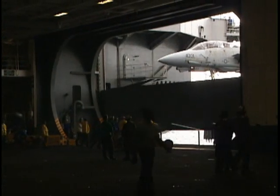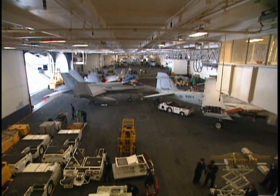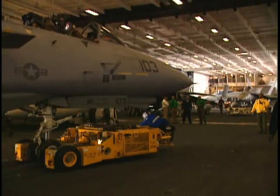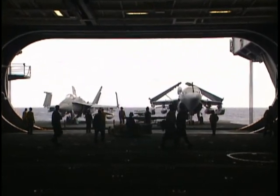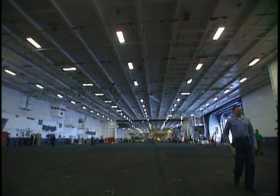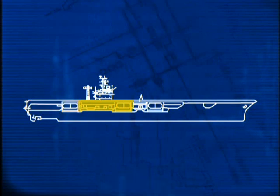Like a three-dimensional chess game, another flurry of activity is going on beneath the flight deck. Hundreds of workers populate the immense hangar bay, doing repairs, maintenance, and testing around the clock. In the event of a storm, every plane must be moved off the deck and out of harm's way. This gigantic repair and storage facility can house more than 80 aircraft at once. Gigantic doors can be drawn in the hangar bay, sectioning it off into three separate facilities — that way, if there's flooding or fire, the problem area can be isolated and the planes in other sections remain protected.